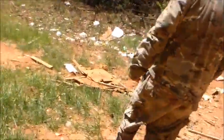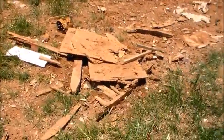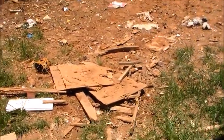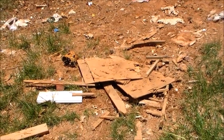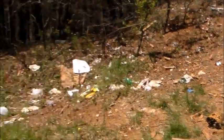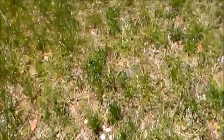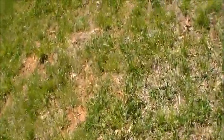Here we go. Right there. It had all that wood piled up on it and it just sent it up in the air. That was freaking awesome. It was nothing compared to that tailgate though. Ooh-wee. Now we're gonna go back down and shoot some of the other stuff we brought. That was just freaking awesome right there.